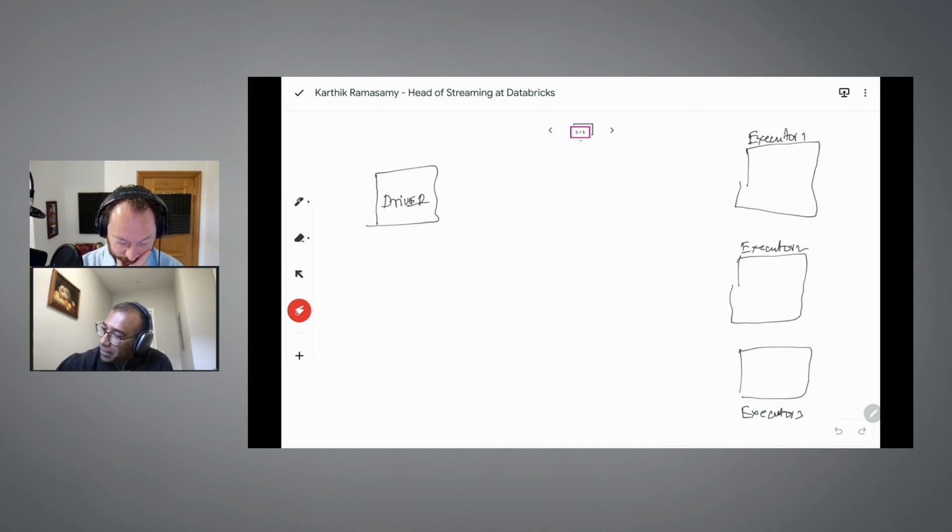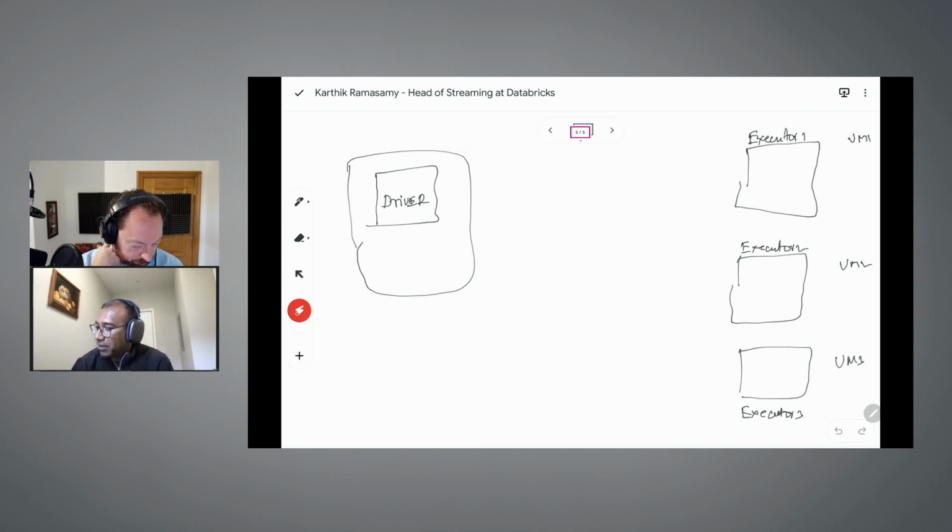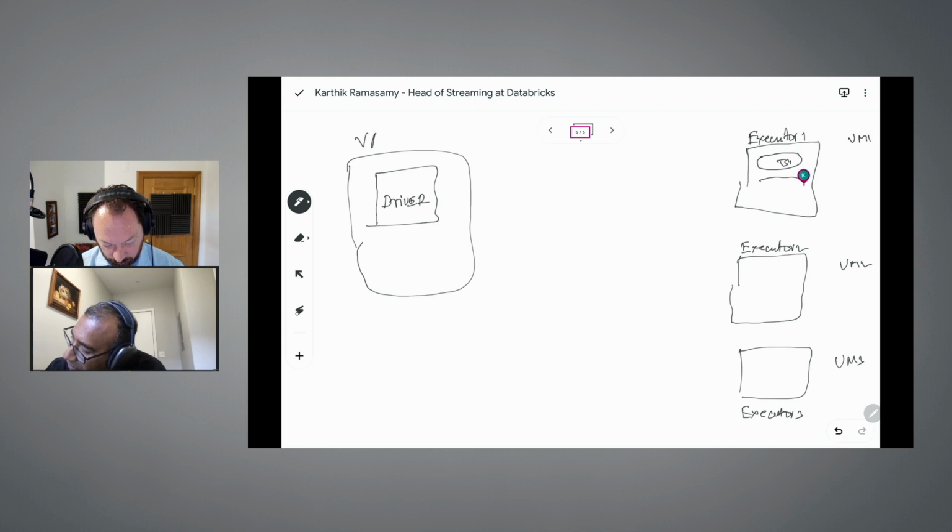And these executors are running on VMs: VM1, VM2, VM3. And the driver is running on another node, which we call a coordinator node, or whatever you want to call it. And the executor has this notion of task slots: task slot 1, task slot 2. And usually the number of task slots is equal to the number of cores.